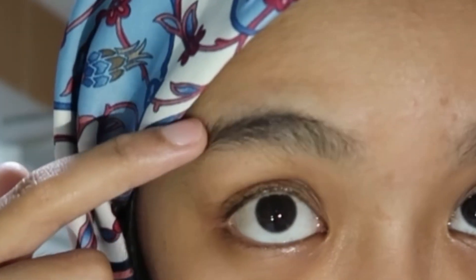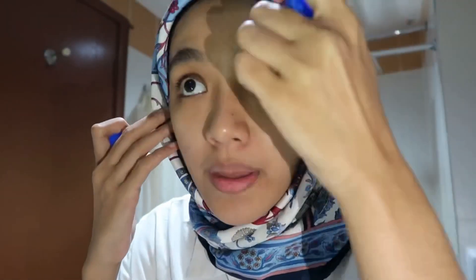Next I'm going to do the eyebrows. You can see my eyebrow is uneven — I accidentally shaved part of it so it looks weird. What I'm going to do is use a glue to groom my eyebrow. Then I'm using a brush to shape them. This one looks a bit weird but life goes on.